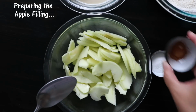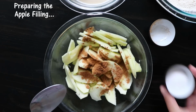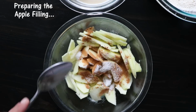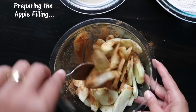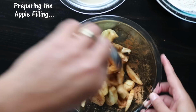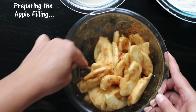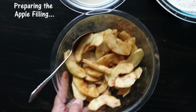Once it's all coated with lemon juice, I add the cinnamon and the sugar, and I continue stirring until everything is coated. All right, so this is the apple filling, and I'll set it aside on the upper left corner of the screen.